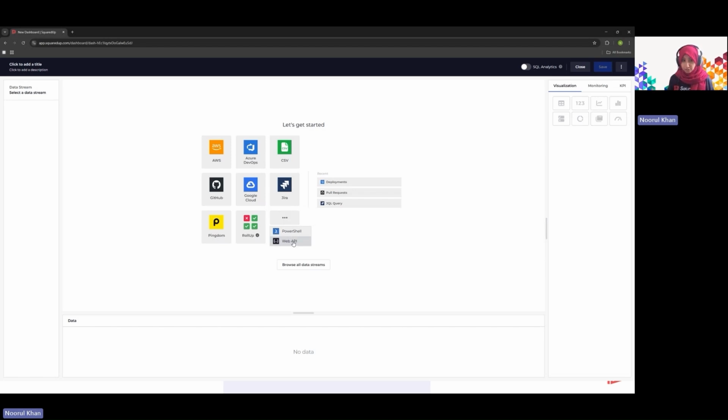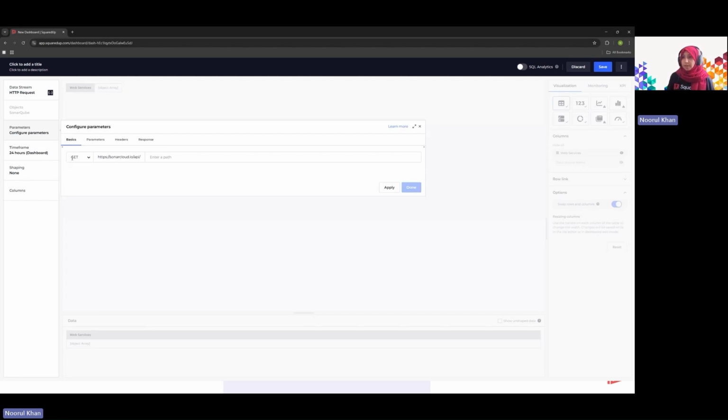You can also use PowerShell in case you can't find the specific data source. So I'll use a Web API to pull the metrics from SonarQube. The Web API plugin I've already configured, so all I need to do is enter the path. I'll quickly enter the path for the issues.